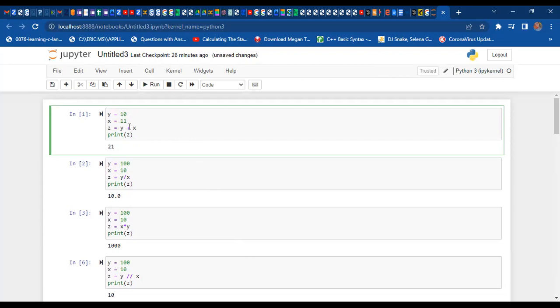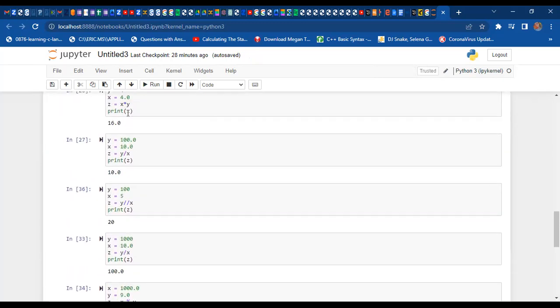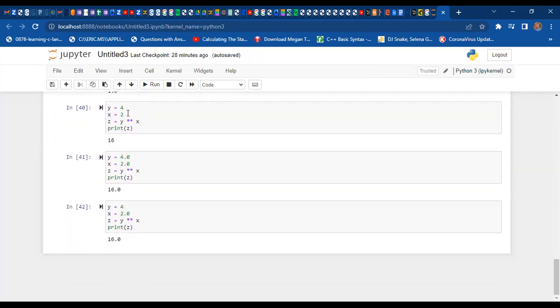Okay, let me put it in simple words. A complex expression is the one which has a plus or a minus or a modulus or a division sign in between the two assigned variables like y and x. And a simple expression is just y is equals to 10. The variable y has been assigned a value 10. That is a simple expression. Okay, is it clear? Yeah, I get it now. Thank you. So we have done most of that.